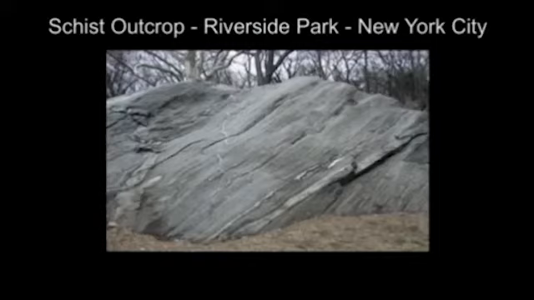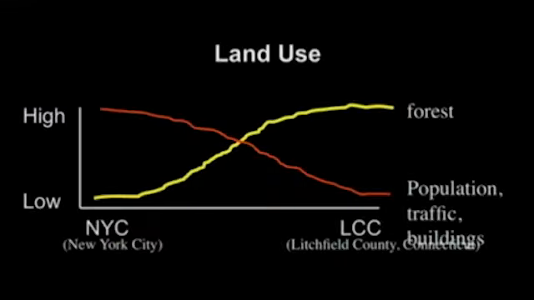And the variation in forest cover from NYC, which represents New York City, out to LCC, which is Litchfield County, at the rural end of the gradient, of course, forest cover, any dimension of forest was very low in New York City, and that increased. And this is just an imaginary line. It may have been a straight line. It may have jumped up stair-step wise.